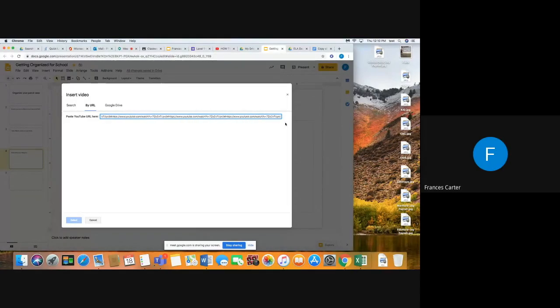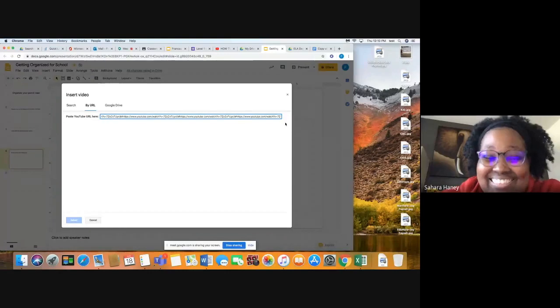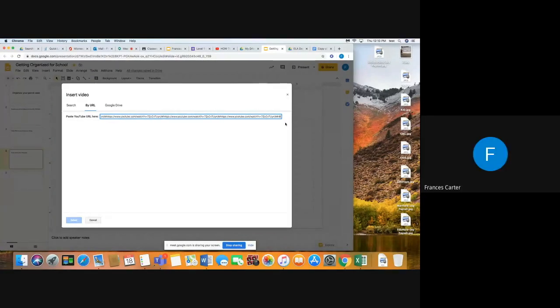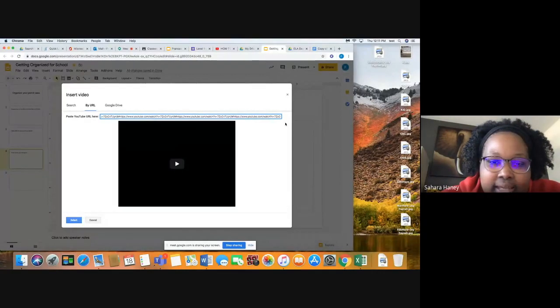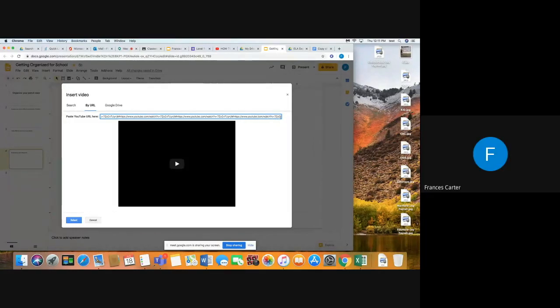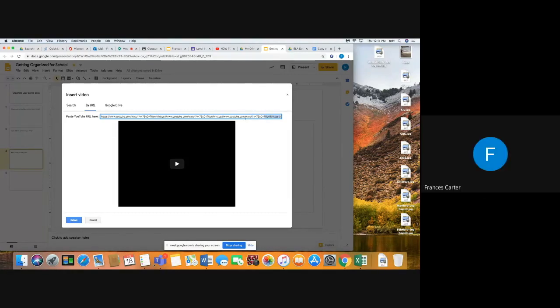Why is it taking so long? Just double click in that box and it'll turn blue and just delete. Because you pasted it like a thousand times, Ms. Carter. If you click in that box, it's going to turn blue. You can delete it at one time. So double click in that box. Well, then go ahead and just highlight and delete then. Oh my God, I did a lot.